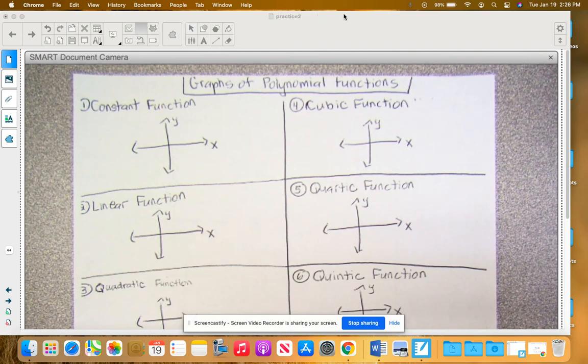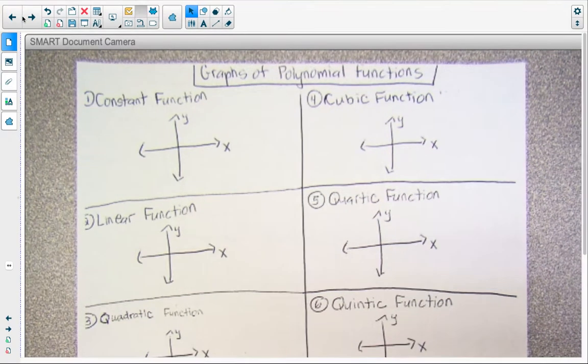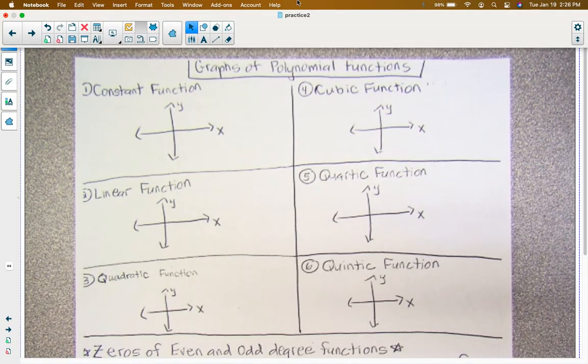Hey y'all. Today we're going to take a look at graphs of polynomial functions, and then we're also going to get into end behavior. A lot of stuff that we're doing today is very conceptual, but it's still going to help us make connections and be able to graph our own polynomial functions that is coming in a couple of days. So I'm going to start with just the general shape of a few functions.